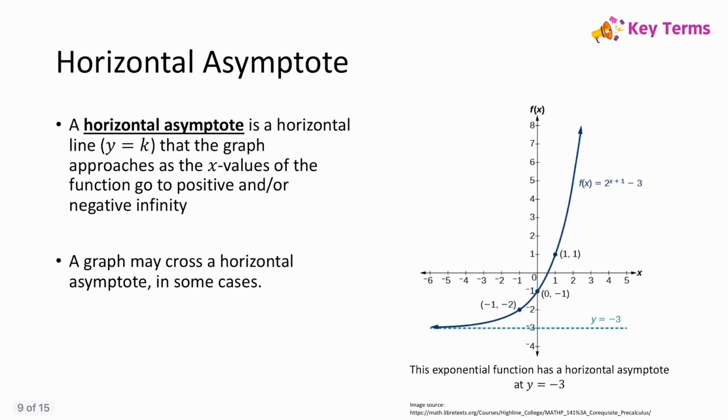Some graphs will have a horizontal asymptote, and you've seen horizontal asymptotes back when you talked about exponential functions. Graphs can cross a horizontal asymptote, and some graphs do that. Exponential functions don't cross the horizontal asymptote. Remember, a horizontal line will have an equation y equals some number. It's a value that the function approaches as the x values go to infinity. Notice that here, x is heading to negative infinity, but the y values are getting close to y equals -3. So that's a horizontal asymptote.